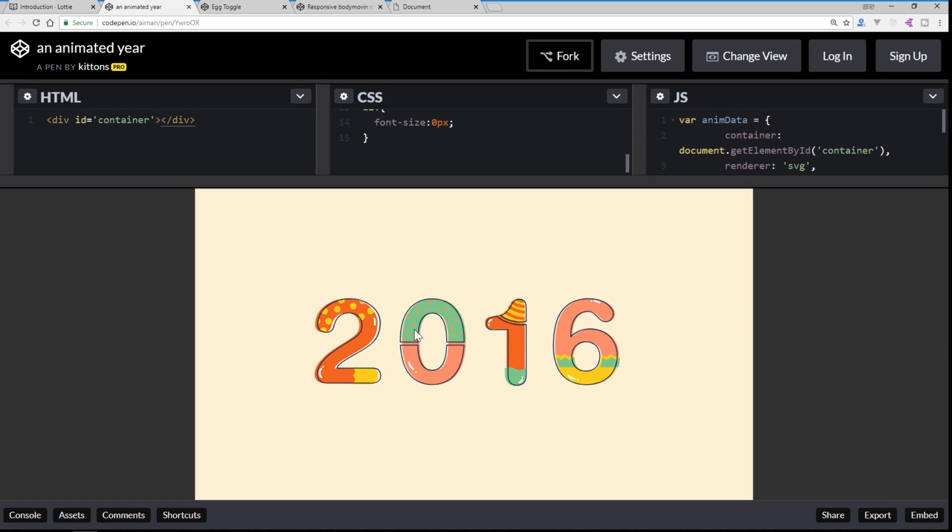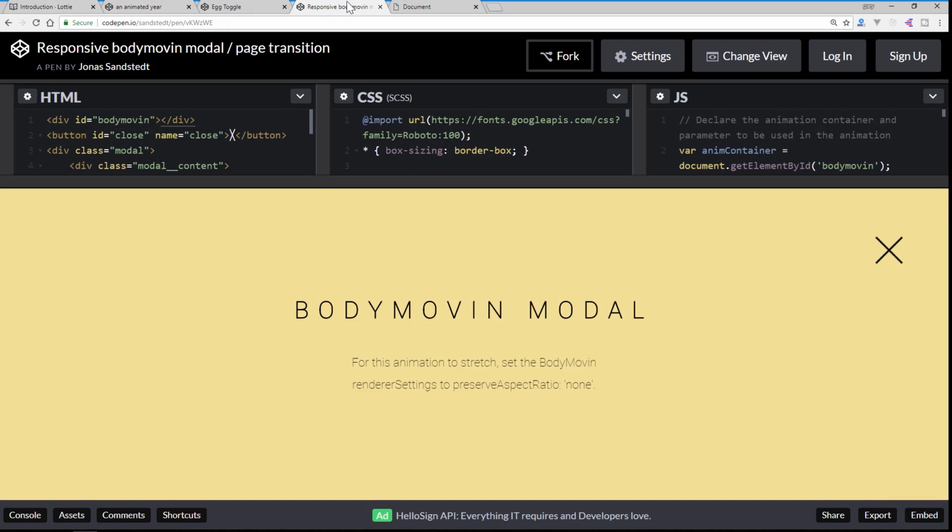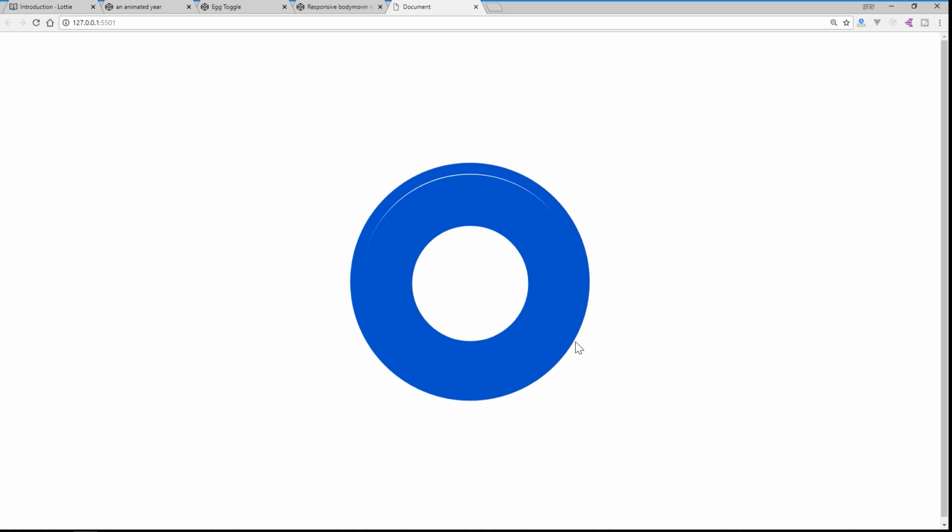You can do it not just for sort of animated illustrations like this. You could do it for interaction design. Look at that. You could even do something like this, like page transition animations. Awesome stuff. So to keep things simple, this is what we're going to do. This was made in Adobe After Effects. I'm going to show you exactly how I made it and then what it takes to get this into a browser and ready to go.